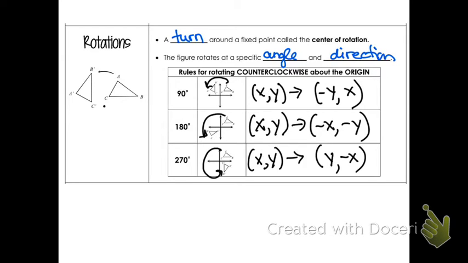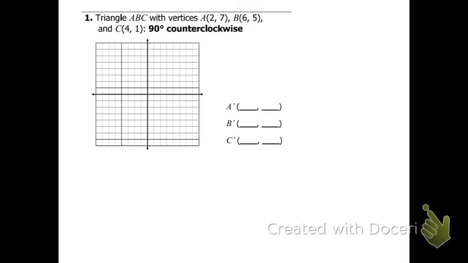So let's do 2 or 3 of the problems in your worksheet together. Number 1. First of all, if you read the directions above it, it says you're supposed to graph the pre-image, the original triangle that they have here, and you're going to graph the resulting image after you apply the rule using these coordinates. So I'm going to skip straight to applying the rule. This is a 90-degree rotation. For 90 degrees, remember the rule for 90 is reverse and change the sign of the first one.